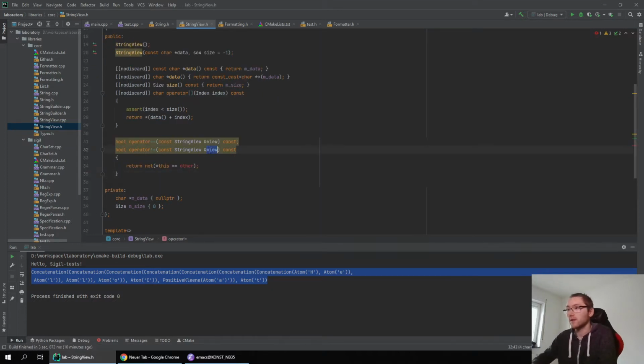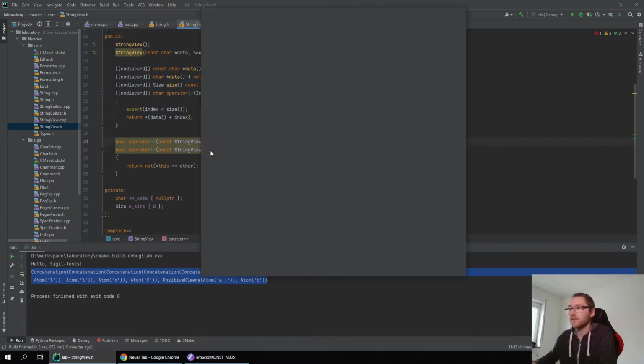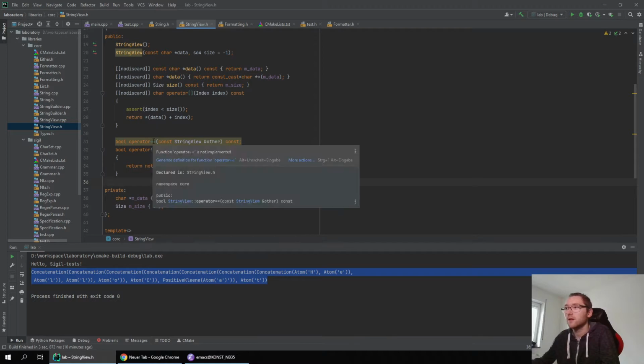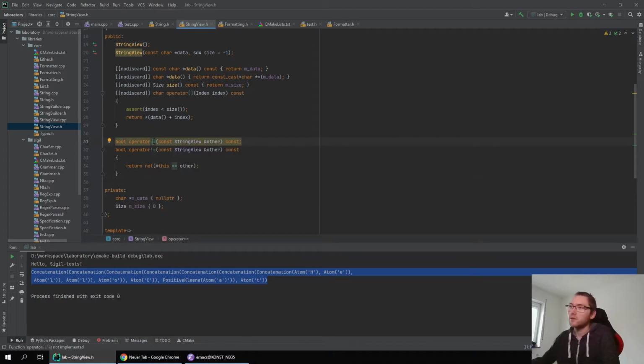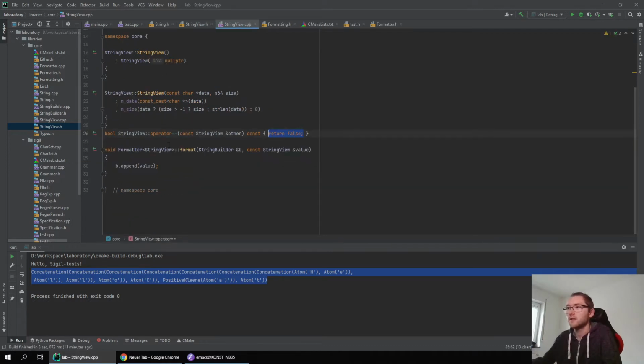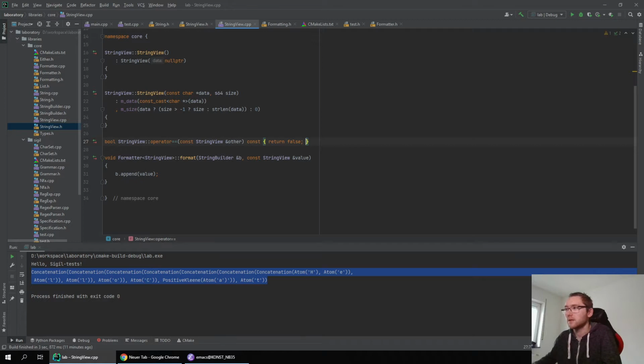So, and I'm calling this other. So, and of course now I have to implement this. But we can implicitly convert to string view. So I can always compare a string view to a C string, but I can't compare the other way around, but I think there's a line for it. So let's just implement this method.